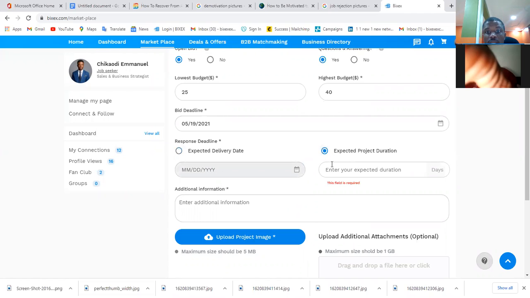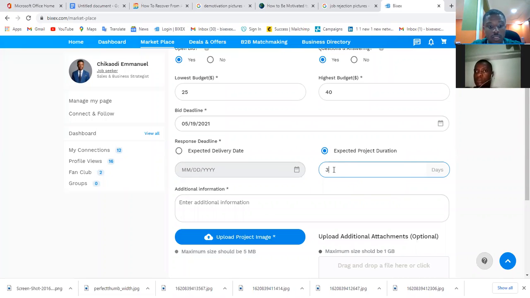You can also indicate how many days the project is expected to last. For some of you that are used to other freelance platforms like Fiverr or Upwork, there are days that you're expected to deliver on a particular job, right? So let's say the business owner needs you to write the content in a maximum of 3 days or 2 days. You put here 3 days. It means that if you win this bid, you are expected to write this content in 3 days or less. So this is the deadline, 3 days for this job.